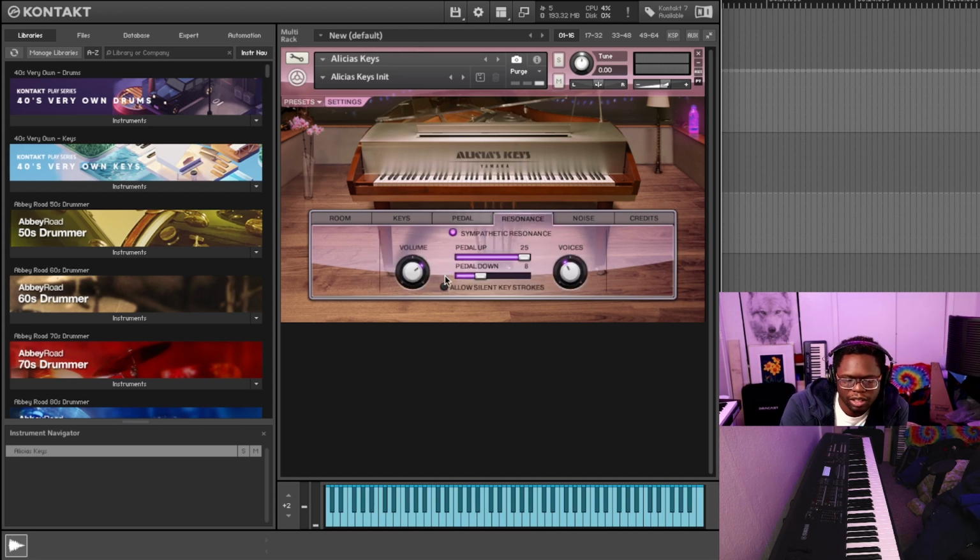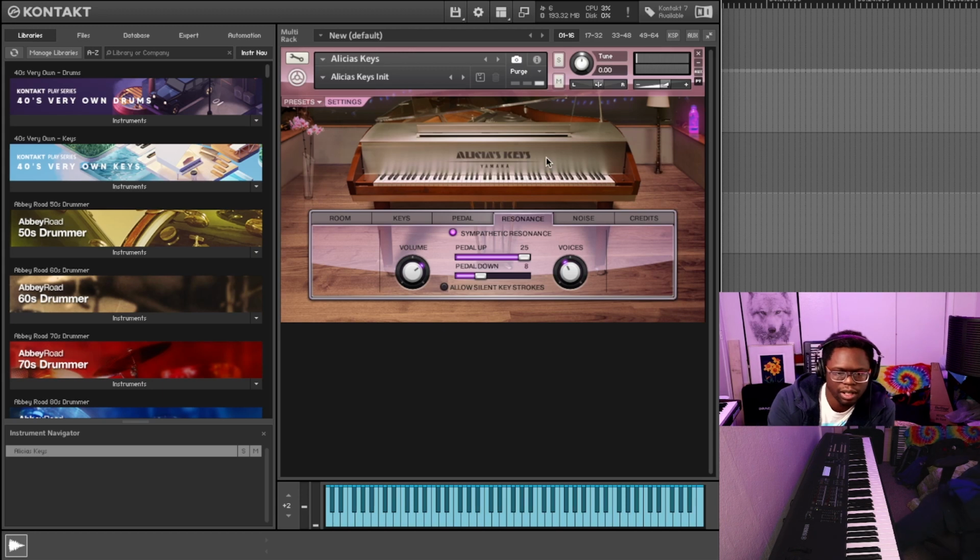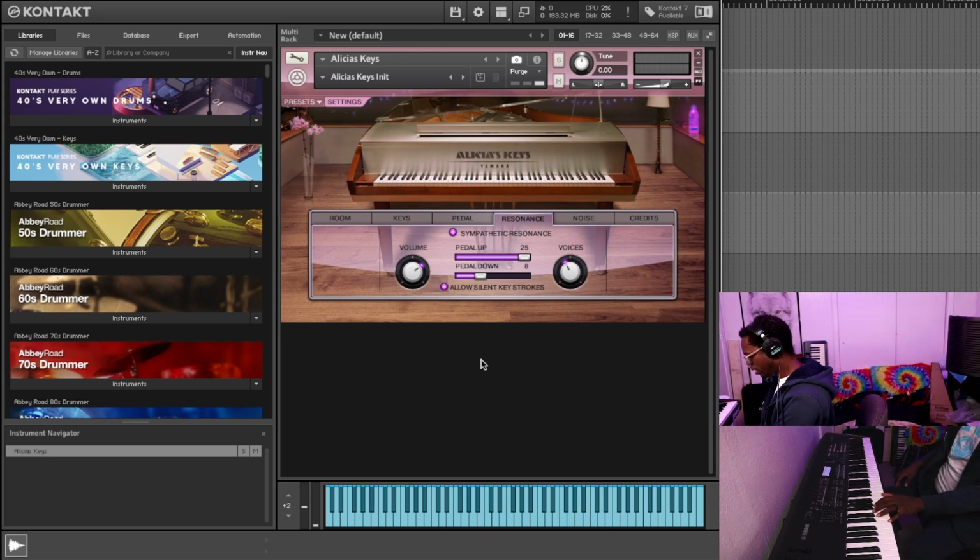All right, moving on to resonance. Sympathetic resonance is on, so let's test it. Oh, and let's turn on the silent keystrokes, which will make it even more like a little piano. So here we go. Up. Oh. Doesn't quite work. This is probably because I have another effect on. I remember this happening with one of the other pianos. Anyway.